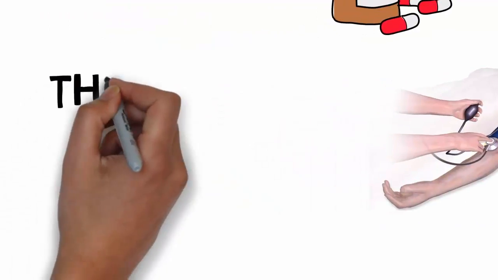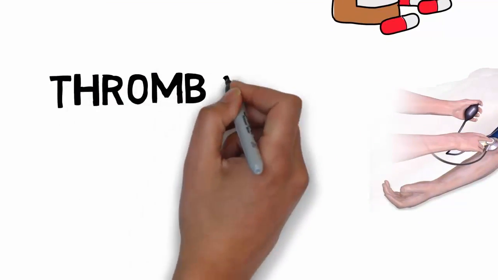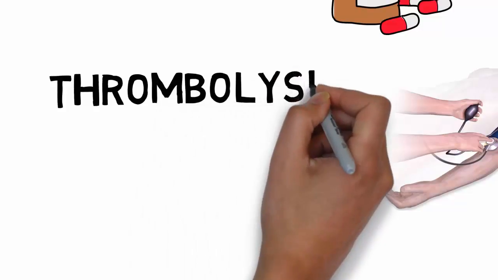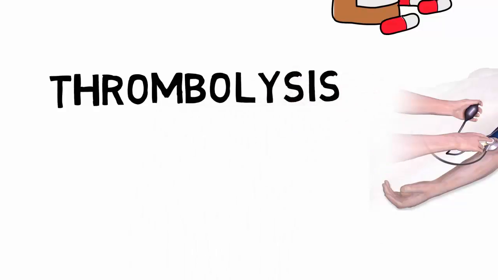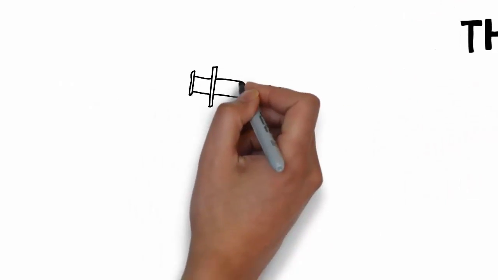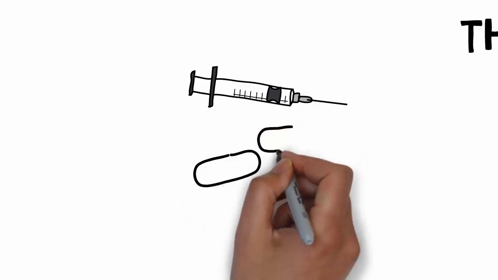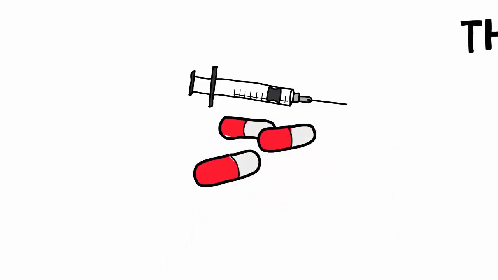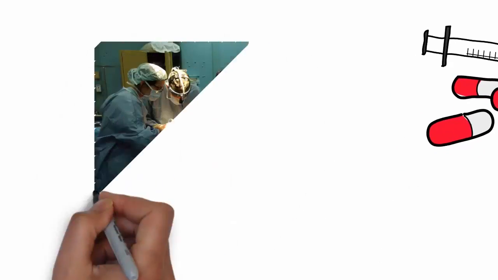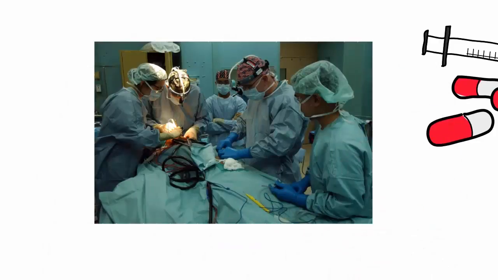The second is thrombolysis. Thrombolysis is also called thrombolytic therapy. Thrombolytic therapy is a treatment to dissolve blood clots in vessels, prevent damage to tissues and organs, and improve the blood flow. The third one is medications. A variety of medicines are used for people who are at high risk of having stroke. The fourth is surgery. You may need surgery if you have a stroke.